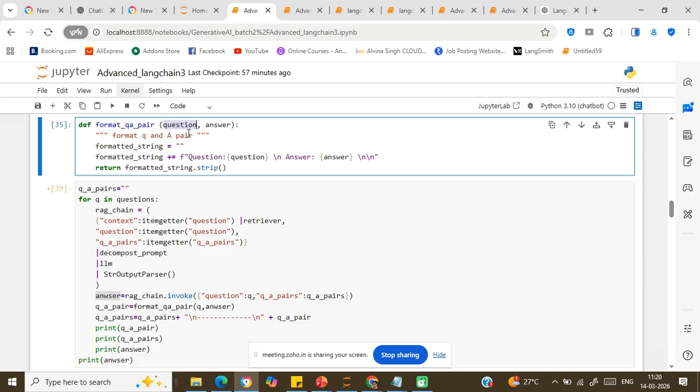If you pass question and answer to this function, it provides the outcome in a formatted way. Correct? We are able to get the question and answer over here. Say we have 3 questions, and with respect to all 3 we have the question and answer. Is it fine so far?